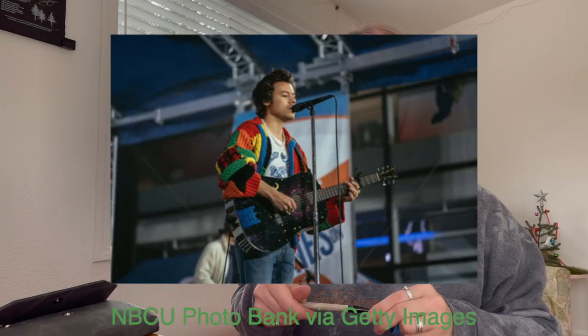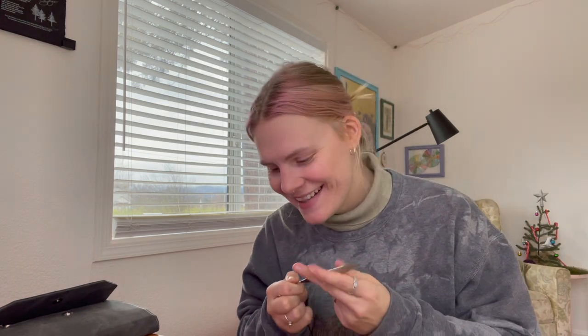My second ever project was, do y'all remember the Harry Styles cardigan? That was like a big thing. So for my second ever project, I decided to make my sister a version of that in all purple. It took me over a year to finish it. I've actually completed it in like 3 months, I would say, but it was the last couple of things that I just put off for a while. That was the second ever thing that I knitted. It was a pattern that I created all on my own. I guess you could call it a pattern. I don't know. Sometimes I say that I'm not an adventurous knitter, but then I remember my past and I'm like, oh, actually.